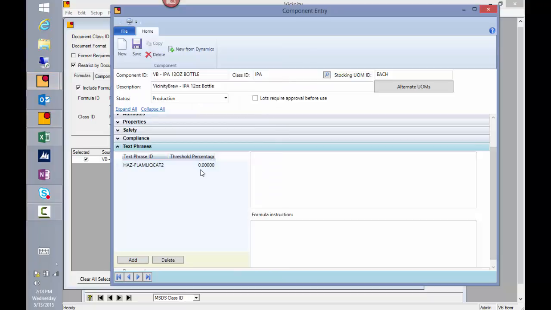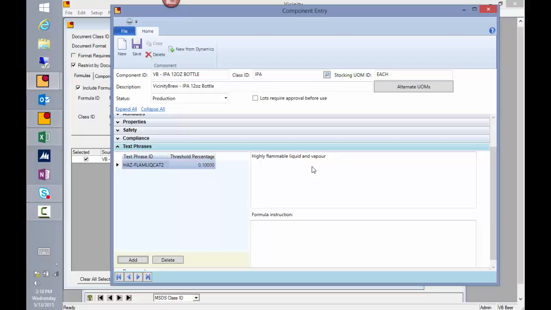So if this raw material is in a formula above a certain threshold for the total formula, so whatever, 10% or 0.1%, if it's over that threshold, then this hazard paragraph will be presented to the MSDS, and it will be dealt with in kind of overrides of text phrases.